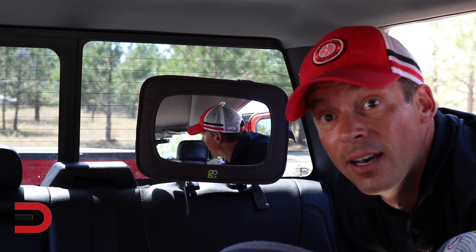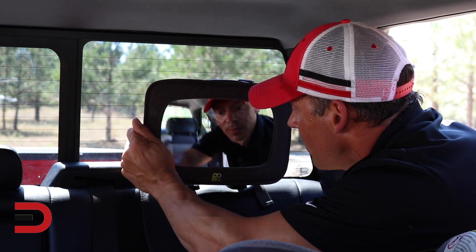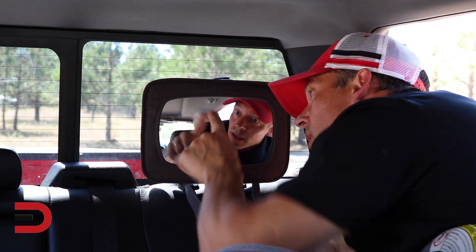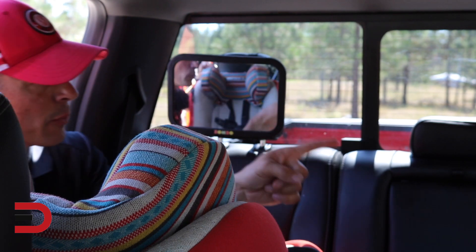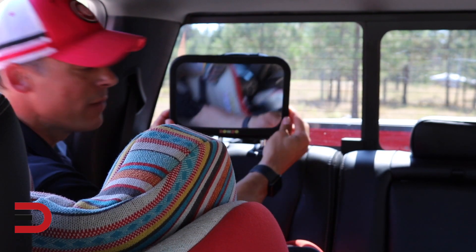Based on that I can actually see the camera and I think the camera can probably see the mirror. With this both parents can easily look back over their shoulder, look at the mirror, and see the baby in the car seat. After working with the new one, this one actually seems to be a little better because it has a swivel attached to it.